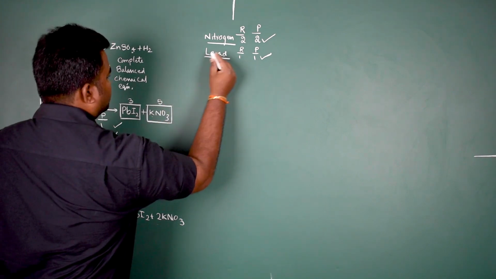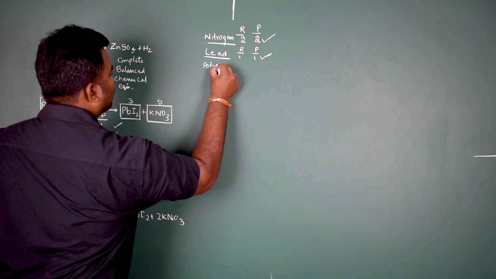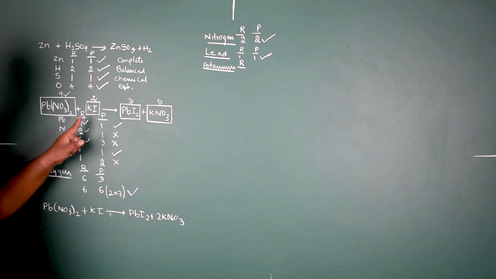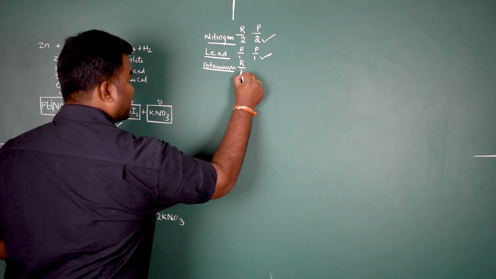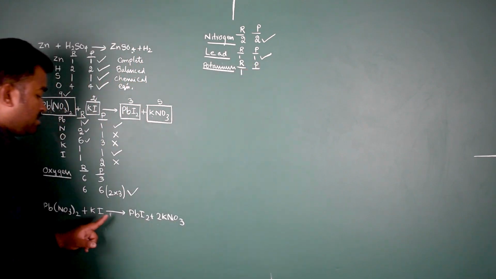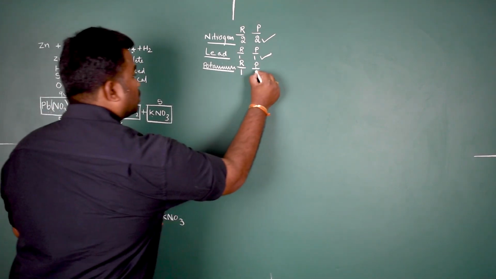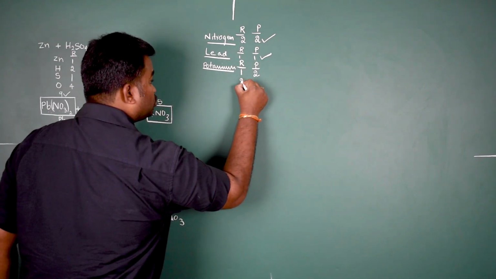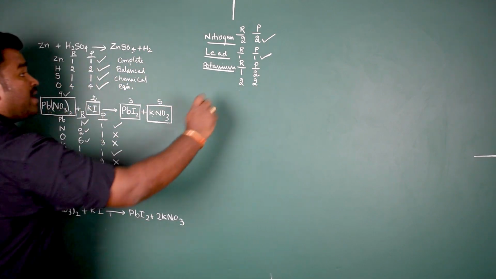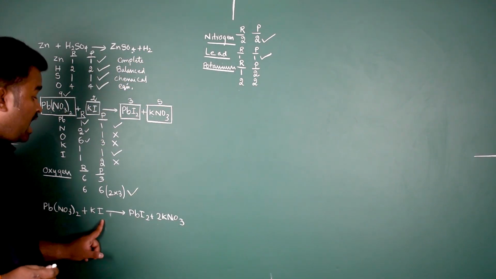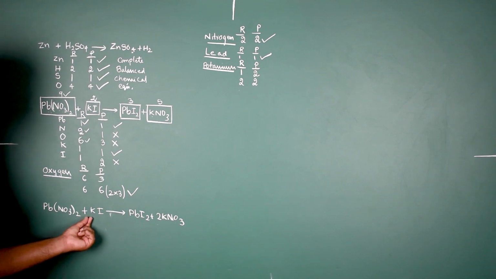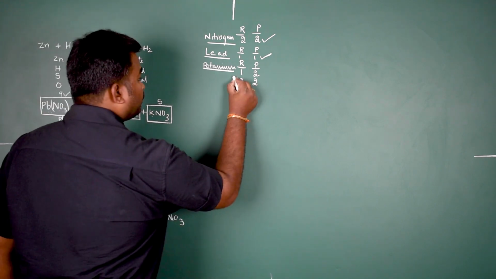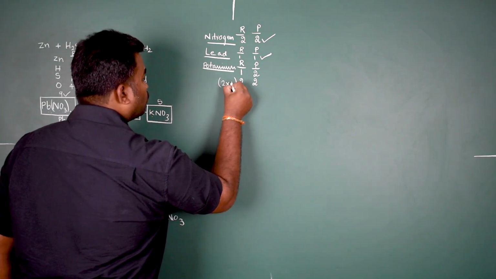And then let's look at the next, that is potassium or iodine. Let's take potassium here. On the reactant side, the number of potassiums is how many here? 1, because this is my new equation. And on the product side, the number of potassiums is 2. So I have to balance potassium, and to do that I have to make it 2 here. How do I make the number of potassiums on the reactant side 2? I can only manipulate the stoichiometric coefficient, which is already 1, so I have to make it 2. I will multiply this with 2 into 1.